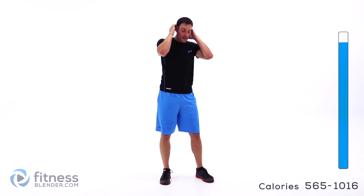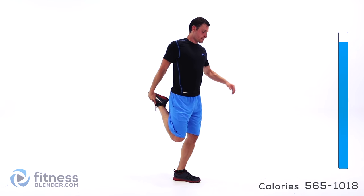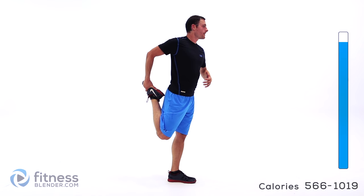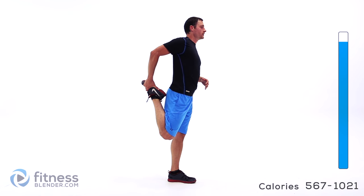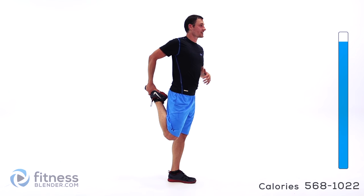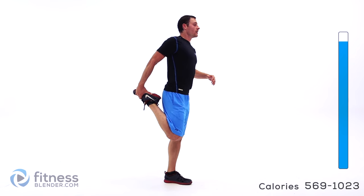We have a quad stretch next. So bring one foot up back behind you. Squeeze that heel into that butt, kick that knee back behind you. Try to use your balance to stay up straight. I know those calves and legs are just ridiculously tired and it makes it that much harder for balance.